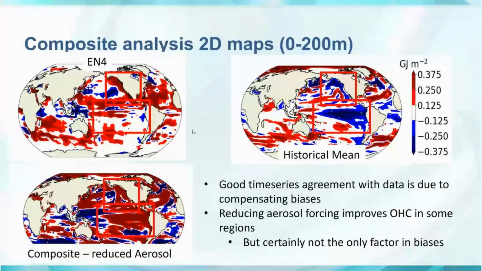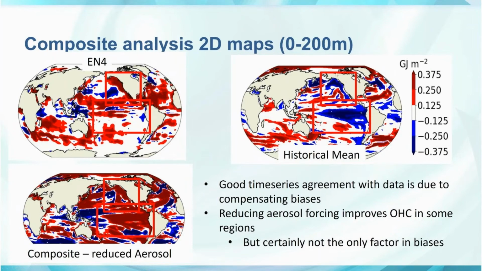The critical point I wanted to make here is that although we compared well in the global average, the spatial pattern of ocean heat content anomalies does not compare well in most regions. What you see here on the left is the reanalysis on the top, and on the right is the historical mean from V2. I've highlighted a couple regions where, when we do that composite Chris put together from his talk, and that's in the V2 paper, you note that we start to pick up some of the observed heating in the reanalysis.